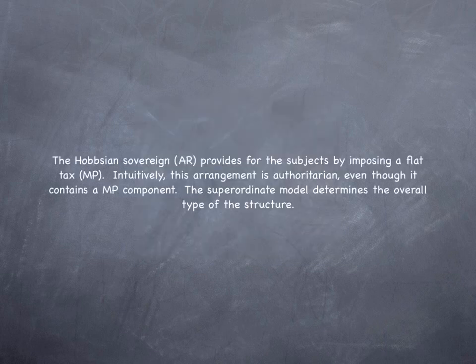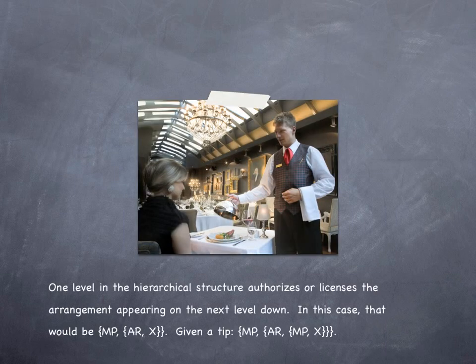I want to give you another example. Actually, I want to bring up the notion of licensing. A superordinate instance of a model serves to license or authorize a subordinate instance. Imagine a very fancy traditional restaurant in a libertarian society. Now, let me say something that's going to sound naive, but it's interesting as to why it sounds naive. Here we are in a libertarian society. Everyone is free, and people enter into agreements with each other from a basis of non-coercion.